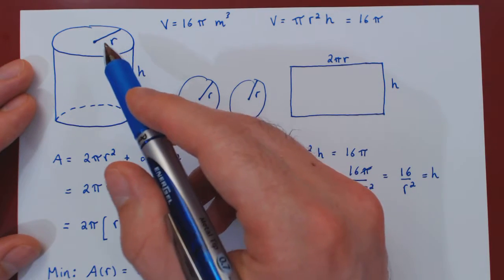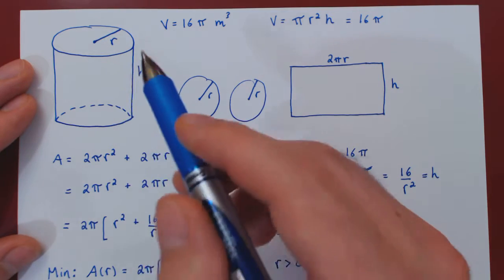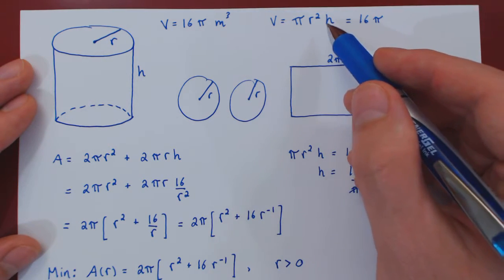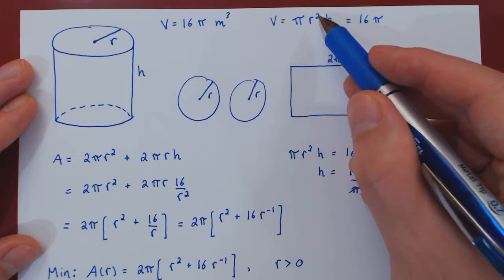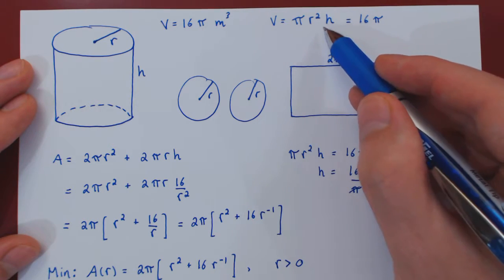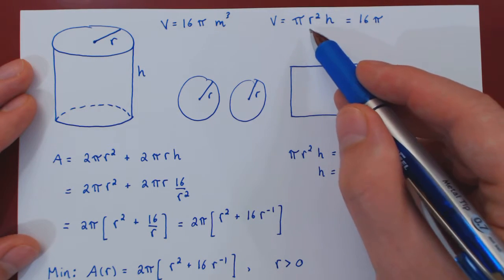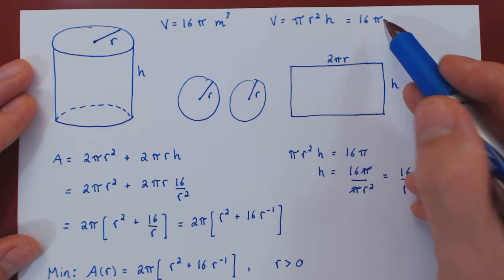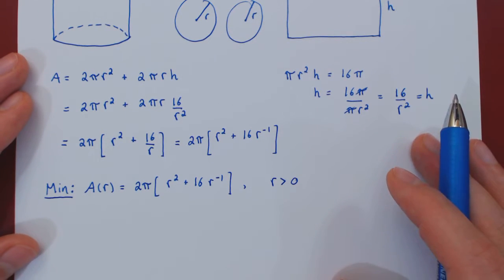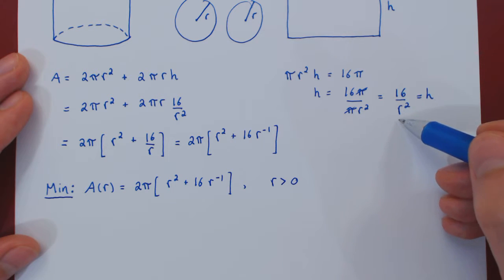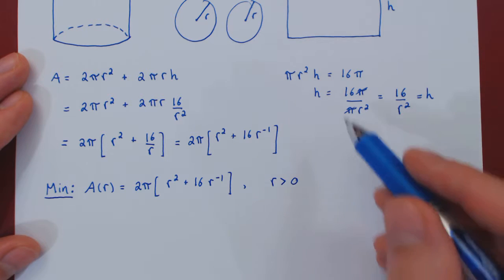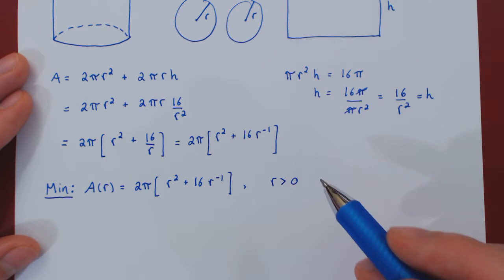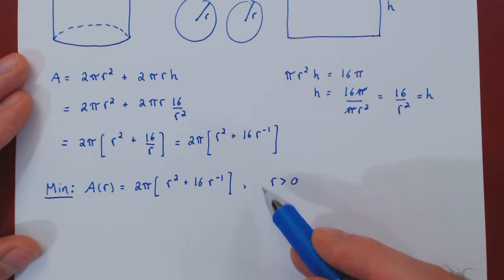And if you ask, is there an upper bound for how large r can be? Well, look at the restriction, right? Pi r squared h must equal 16 pi. So no matter how large of a radius you take, you can always take a very small height for the tank that will offset how large r squared is, so that the product will balance to 16 over pi. And you can also see it from the isolation from the restriction. No matter how large the radius is, take h to be 16 over r squared. This would be a very small number, but with this choice of h in terms of r, the volume will always be 16 pi. So there is no upper bound for how large r can be.